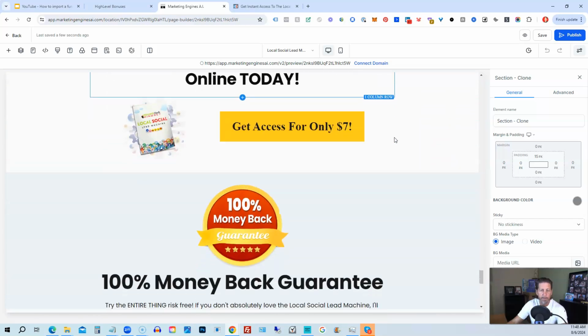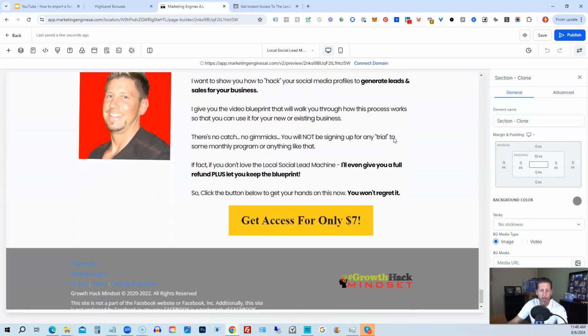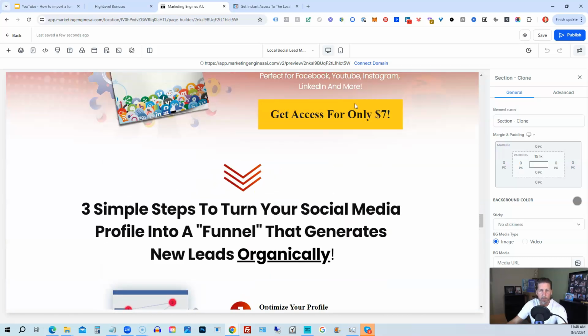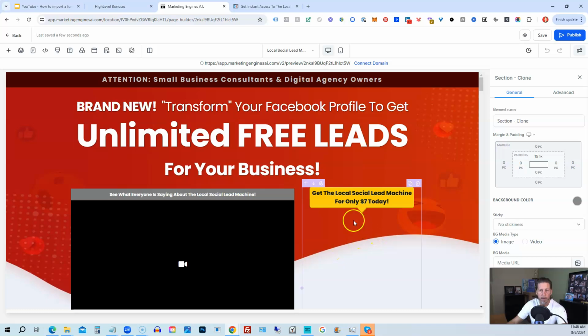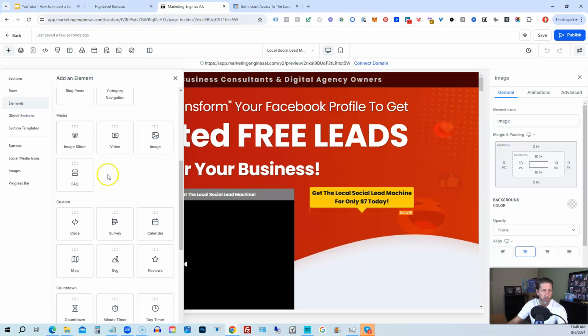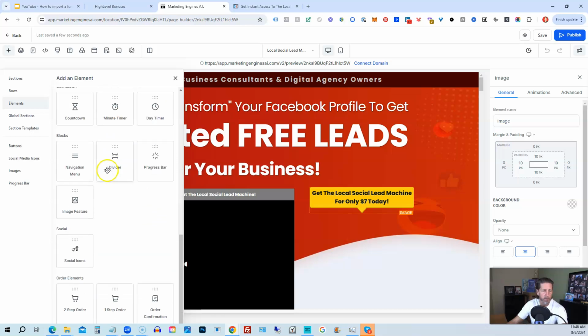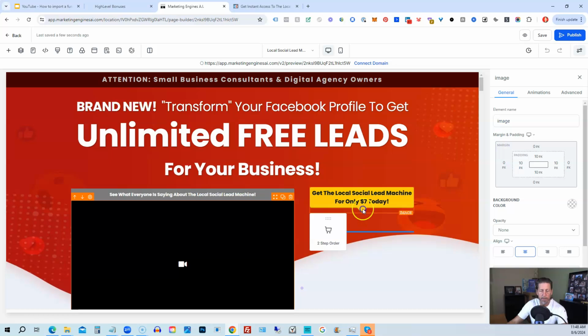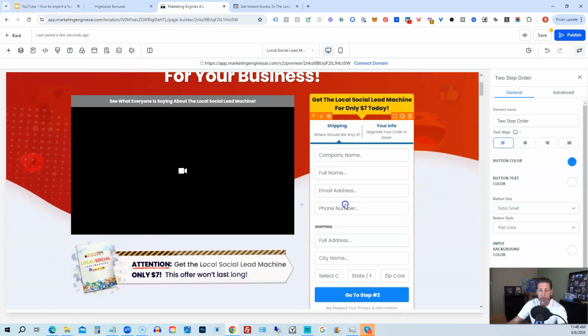We would just have to add the form, order form specifically, and of course that would go right here under this area. So we could just go plus, and then we could scroll down to our order forms, and we could just do a one-step or a two-step. We want to use a two-step on this one because that's how it was set up originally. So I'm going to drop a two-step in there, and it looks just like that.